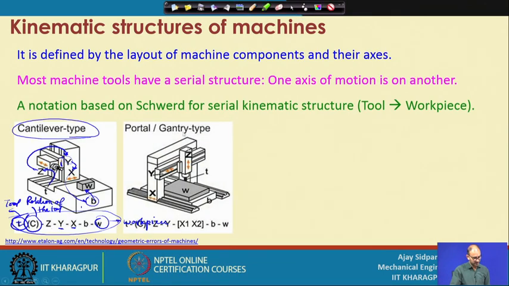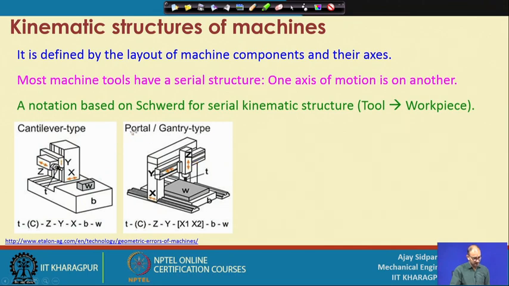Now, this is the second structure, a gantry type of structure. Again, let us see in the same way. These two things are always fixed. Mostly you can get Z also, because the tool is rotating and the rotation is always in the Z axis. So these three are mostly common in all the cases. W is always at the end, because this is the only location where you are coupling all the things. We know that this is the tool and this is the workpiece, and these two are the only open links out of this full loop. The rest of the things are connected with each other.